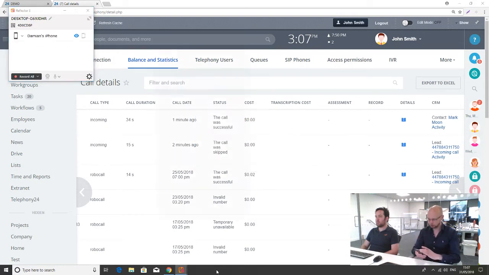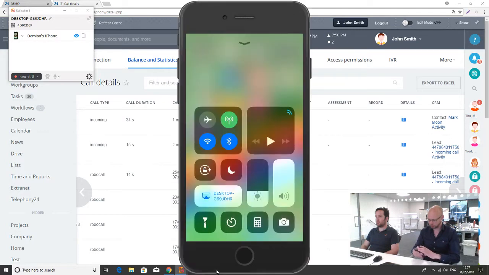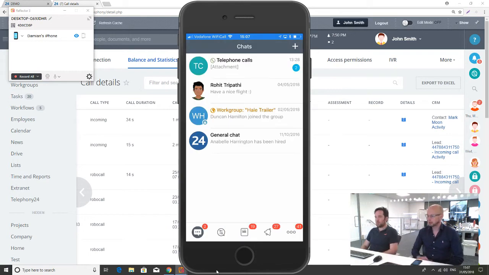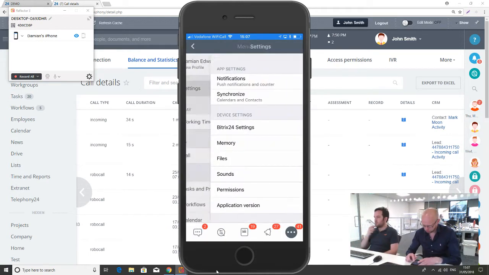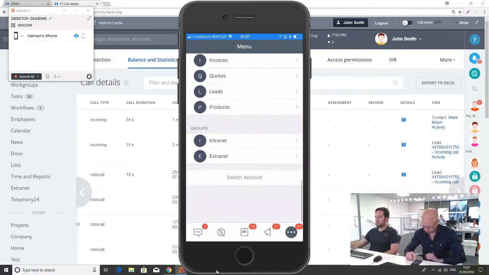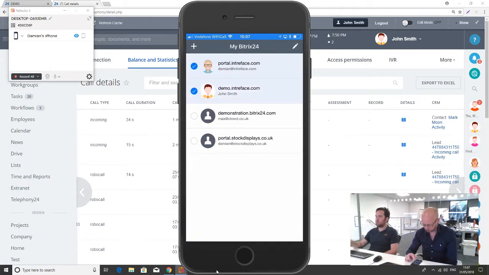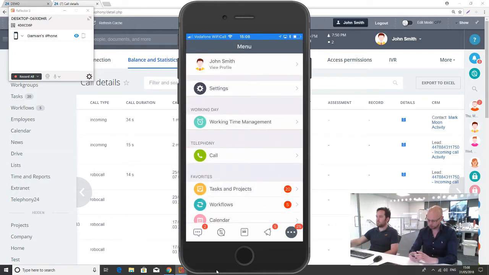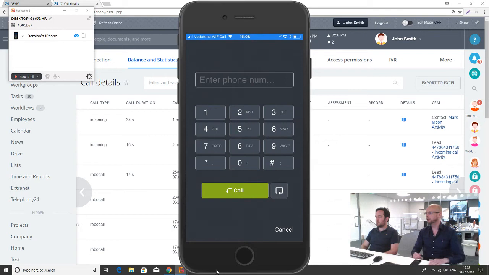So let's see if we can connect onto this and open up the Bitrix app. And so if we go into a demo account here, then we can go into our soft phone. So I can make a phone call from the Bitrix app.